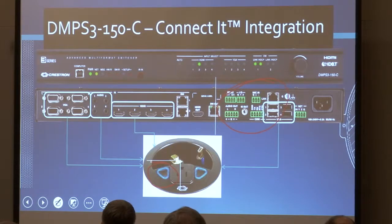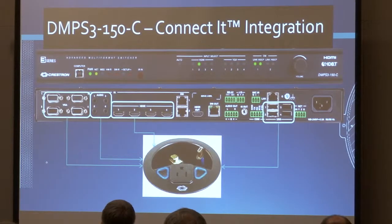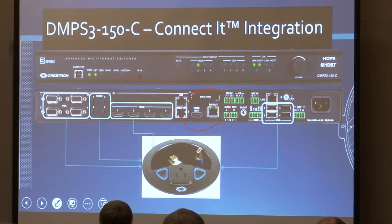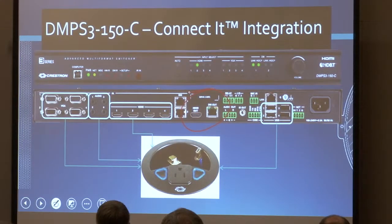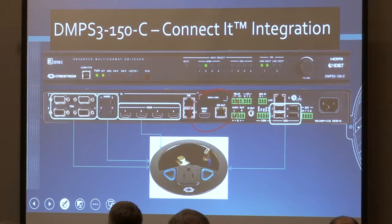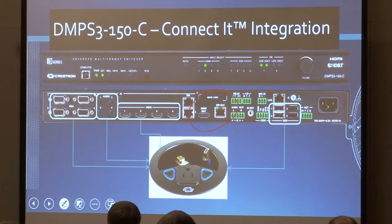And then what's interesting, we'll get into this in a minute here, is that right here is the output. So it's got HDMI, so you can plug it right into the TV if you want, but that other jack, they call it a DM, but across the industry we're seeing video over Cat5 cable using a technology called HDBaseT. There's a company that makes those chips, and Crestron and Extron, all these companies buy the chip and put it in, so there's some cross-compatibility.